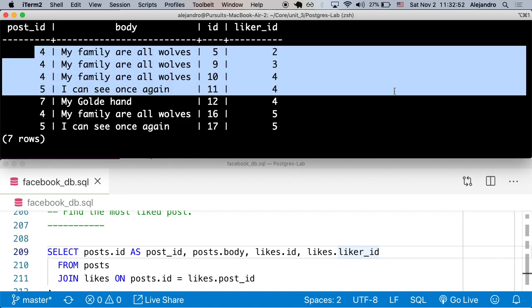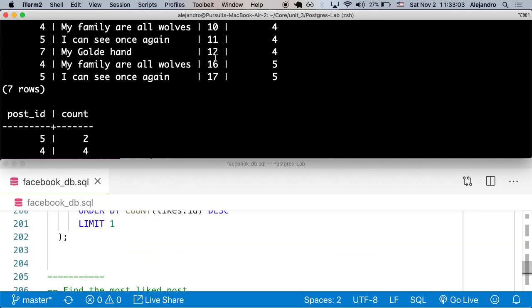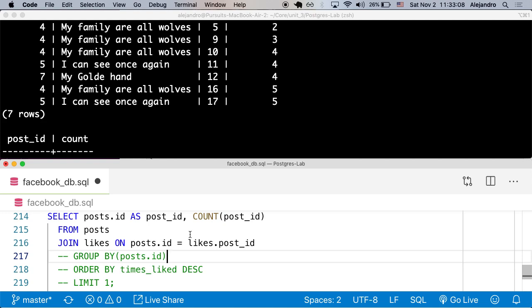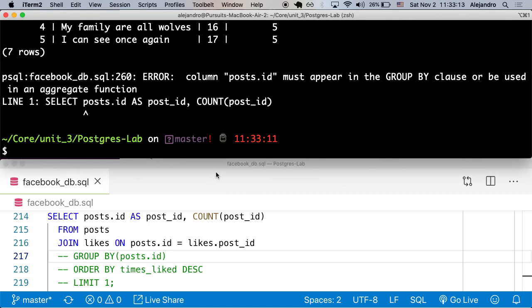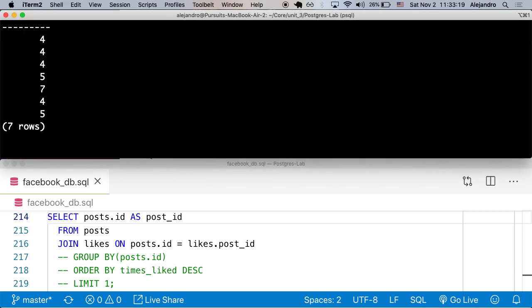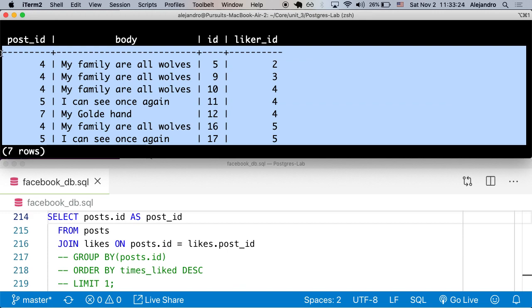We realized that we're not interested in the body, we're not interested in the ID, we're just interested in how many times the post has been liked. So from here, we moved on to just this. Before I group by and count, we had this just by joining the two tables.